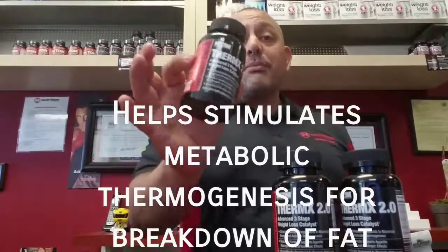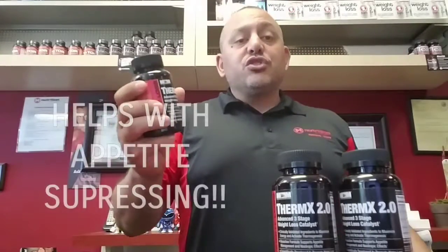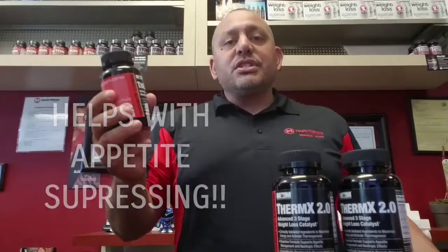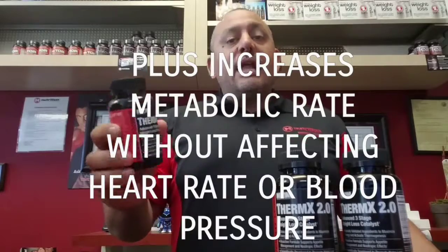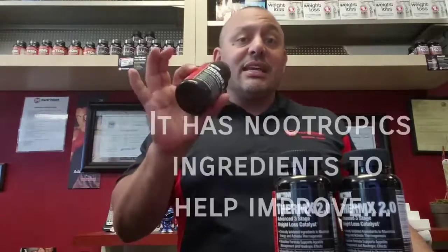The energy and thermogenic blend contains ingredients to ignite your metabolic furnace, which is driven by citrus aurantium. It's a stimulant that metabolizes your thermogenesis, increases the breakdown of fat, increases the ratio of lean muscle to total body mass, and improves athletic performance while exerting an appetite suppressing effect.